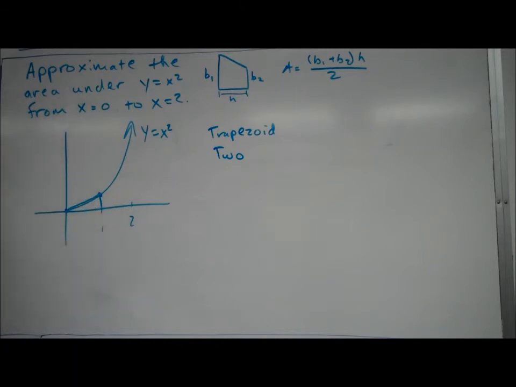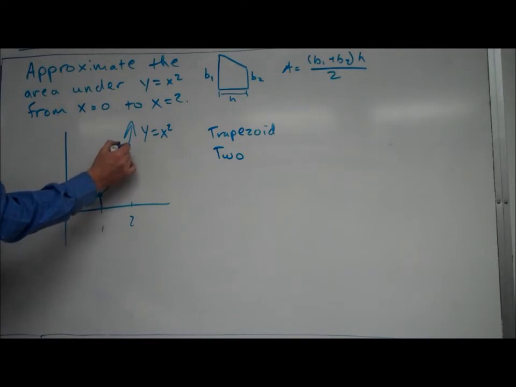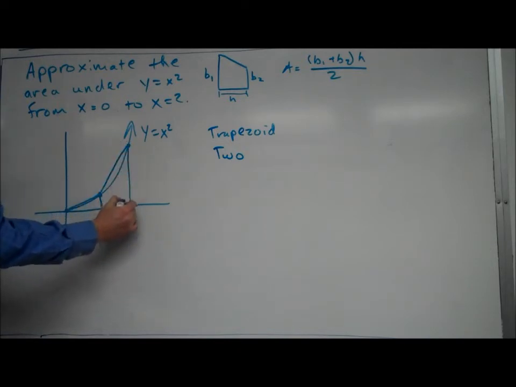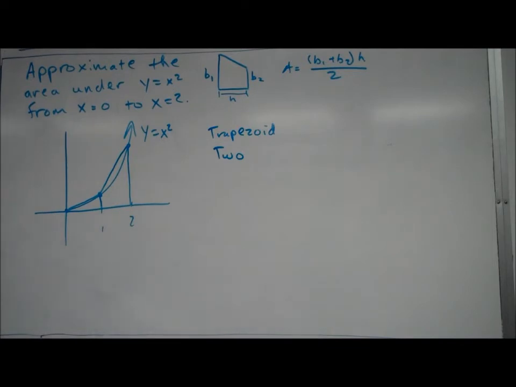Now you see this first one happens to actually be a triangle, and the reason for that is this base is zero. But you'll see in this next case here when we make our other trapezoid, so I already have my point at one, now I make my point at two, I connect those two together. And you'll see now I have a trapezoid. I have a base one, I have a base two, and so forth, but the first one just happened to be a triangle because of the nature of the graph, because one of the endpoints was at zero.